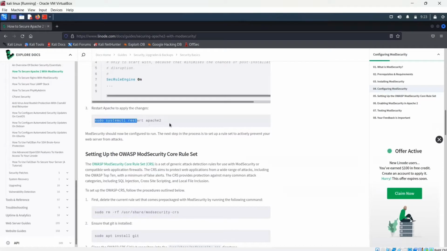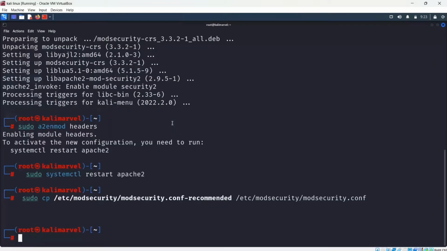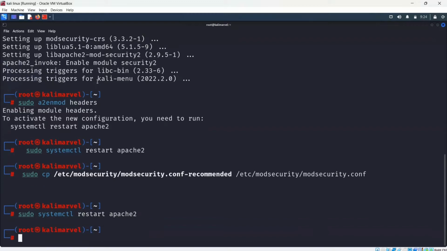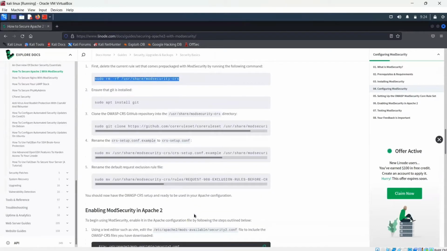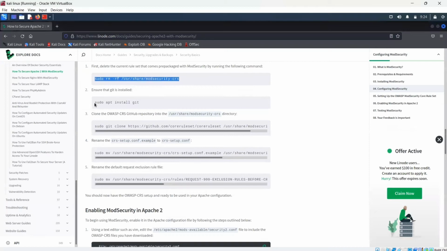So to restart, type this command. Actually, we have completed the installation, and we also turned on the ModSecurity web application firewall, but with no rules. So what is the use if we keep a watchman that allows a thief also? So we should enable some rules. That means we are setting the OWASP core rule set as the rules. They are ready-made rules.